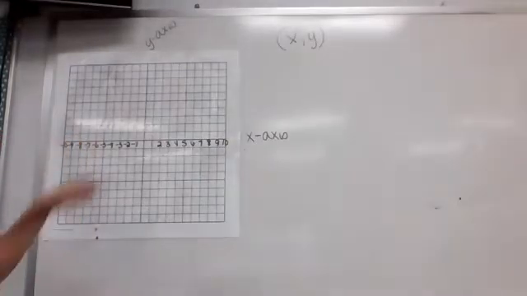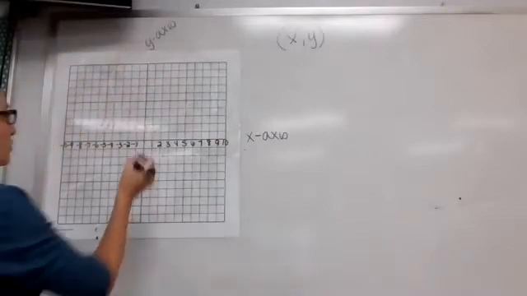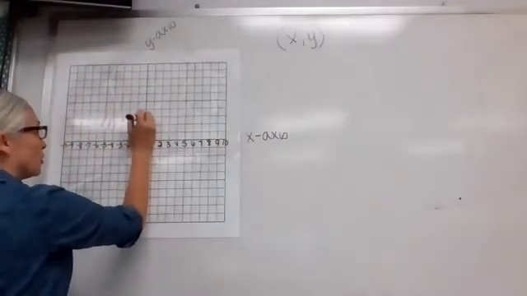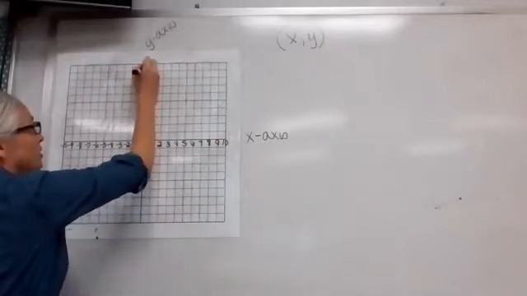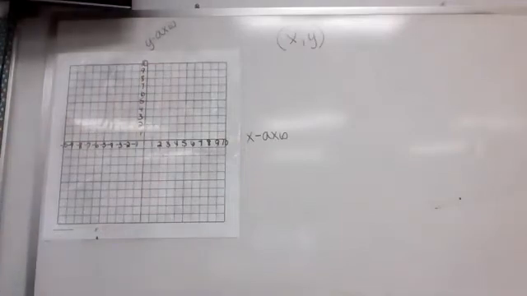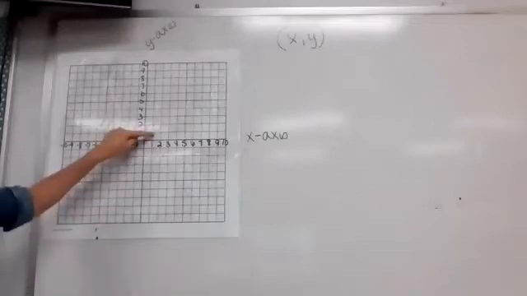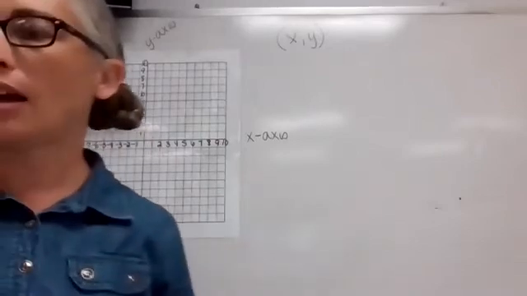-10. Good. Now the y-axis, what goes going up? Positives. 1, 2, 3, 4, 5, 6, 7, 8, 9. Why am I labeling it with the line through the number? Because you have to do it where the point intersects. Yes, where these lines intersect is that point. Nothing goes in these boxes yet, unless we have fractions, which we're not going to be graphing right now.